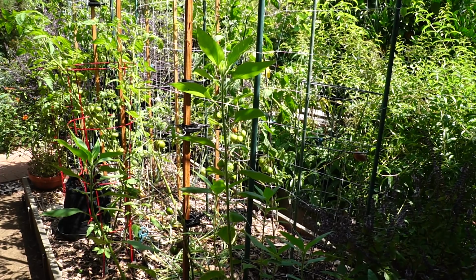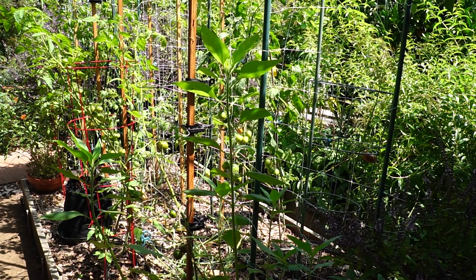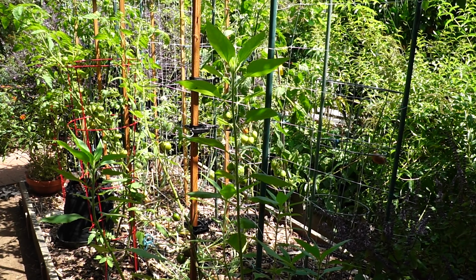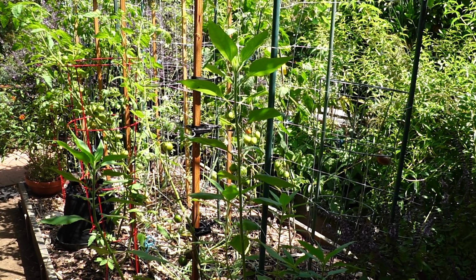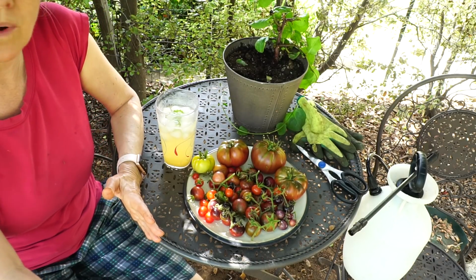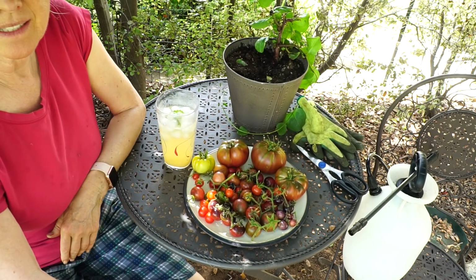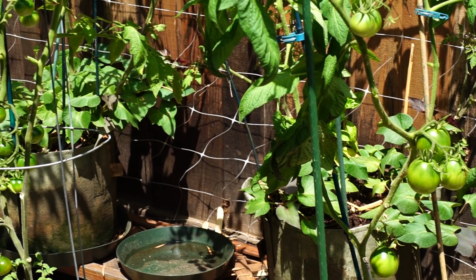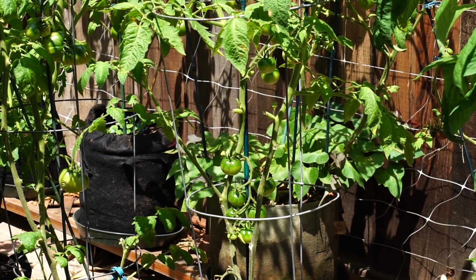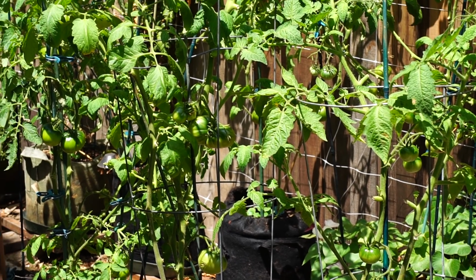This is a look at my back 40 raised bed with 8 tomato plants in ground and 1 in a pot, and only 1 or 2 plants are doing really well. I came out this morning at 6:30 to do one little piece of gardening, and it is now 10:58. I'm going to have a lot of tomatoes, but if the plants were healthier, I could keep getting tomatoes throughout the summer. It's only July the 10th.